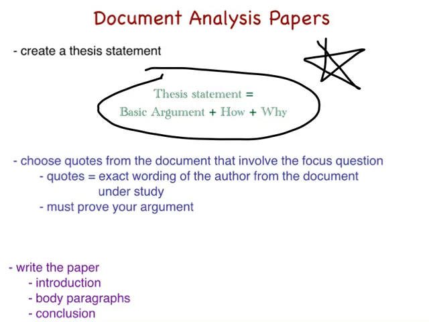So when I say quotes, I mean the exact wording of the author from the document or documents. So you're going to literally put quotation marks around it and take a phrase or a sentence or two from this document, and you're going to insert that in your paper, and you're going to analyze that and prove to your audience, whoever's reading your paper, that this quote is evidence for your thesis, that it backs up what you're trying to prove. And it must prove your argument. If it doesn't directly involve the thesis statement, it has no business being in there. So please be careful with that.